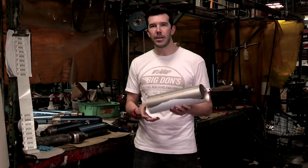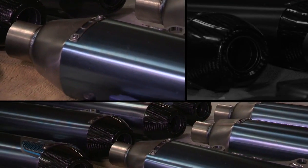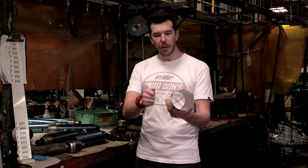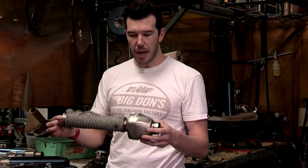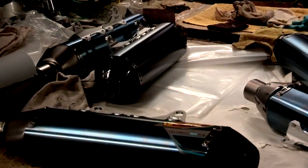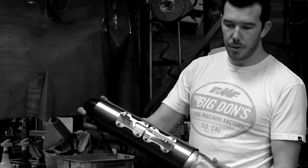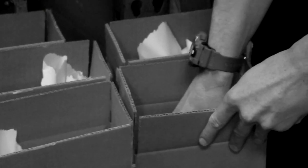Throughout this tour we've been showing you how we make a four stroke pipe and this is kind of the final stages of packaging. This is the actual muffler can — it's a hollow piece of titanium that we've formed and welded. From there we'll peel the plastic off to keep the fingerprints away. We'll then take our core, which is our resonance chamber right here. Our mufflers are still really short but we're still able to pass sound, which is a really big deal for us at FMF. We want to be on the forefront of sound but also want our mufflers to look cool, short, and really racy. From there we'll pack it, slide it into the Factory 4.1 — it's ready to go, right in the box and onto your bike.